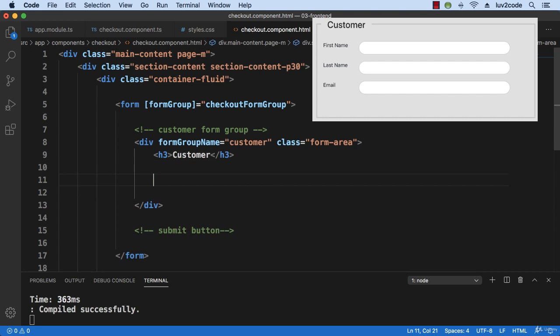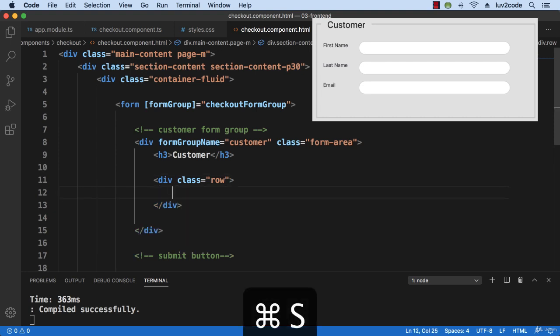So now I'll simply do some HTML work here for setting up our H3 for customer, and then I'll define a row, and this row will be for first name. So I'll have a label here for first name and also an input field for the actual first name.